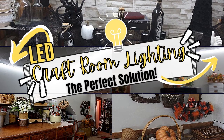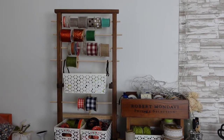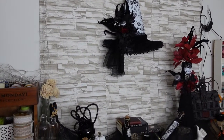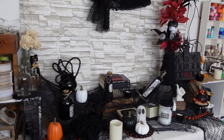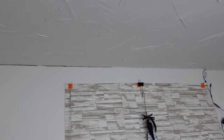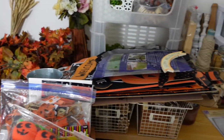I found the perfect basement craft room lights — keep watching! I'm Brandy and this is Making It My Own. I want you to note that it is a basement, it is dark. All I have on right now are the two umbrella lights above my craft table. You can look at this and think, well, I can see everything — for instance, the crack around where the basement floor and ceiling meet, that's got to be repaired.